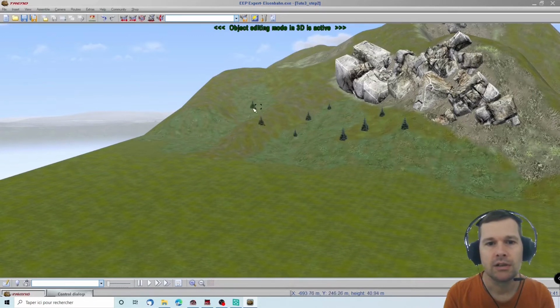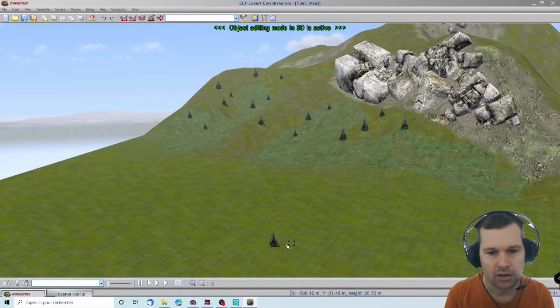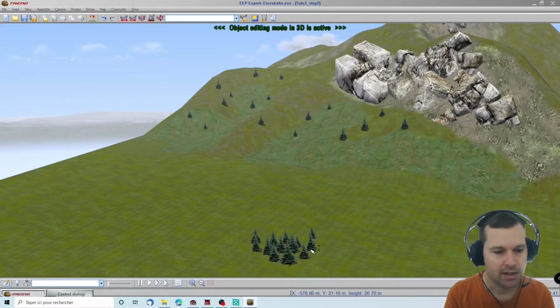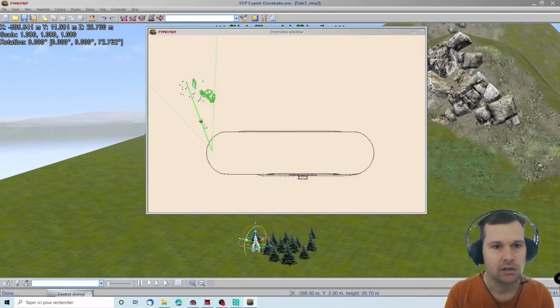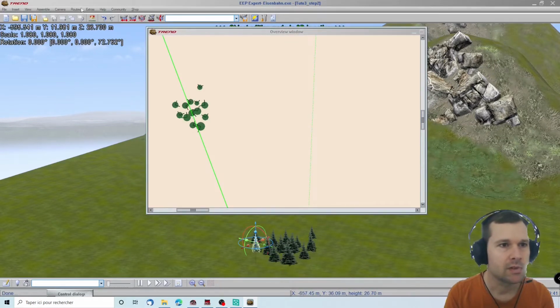And as you can see, they are all random. Have a look here. The size, the orientation, everything changes. And as we use only one, wait a minute, I'm going to take all these, control, I don't want to have these here, so this bunch here.